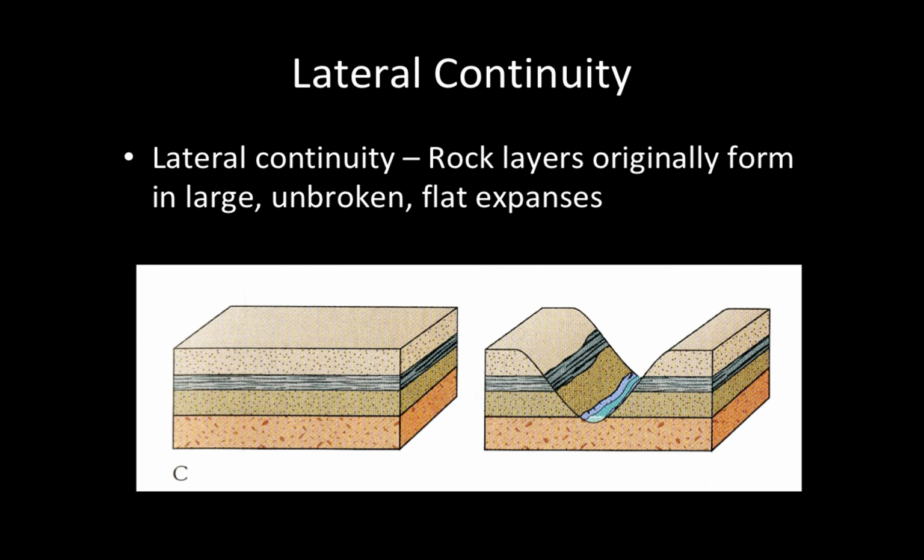And what this means is if we look at the left and the right here, this is how it formed on the left originally. All right. So just lots of rock, nothing wrong with it, all deposited horizontally. And then we had a river that came in and cut through. And you can see that it cut through, but that cutting happened afterwards. That is the principle of lateral continuity. All right. So those 3 things kind of dictate how we look at the rocks.